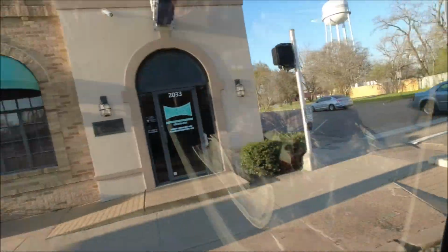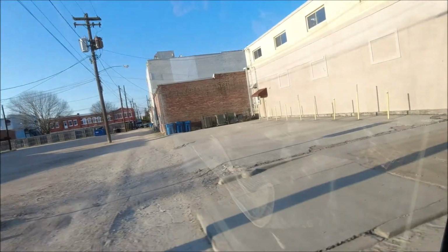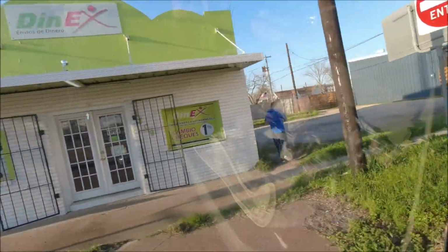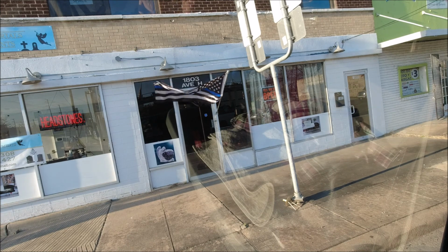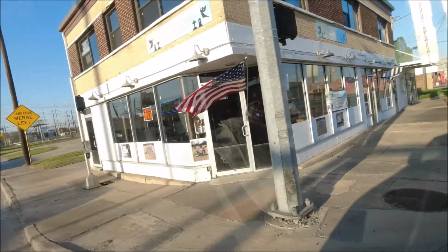Very old town that we're going through. Before I leave here, I need to walk around the older part of town. There's some antique shops and such here, but there's some really cool, what is that called? Graffiti type stuff that I'd like to capture on camera. This building over here looks like it's gonna be, oh, no, it's a memorial monument place. It's been a little bit of everything. People keep renting that corner and it's never successful.